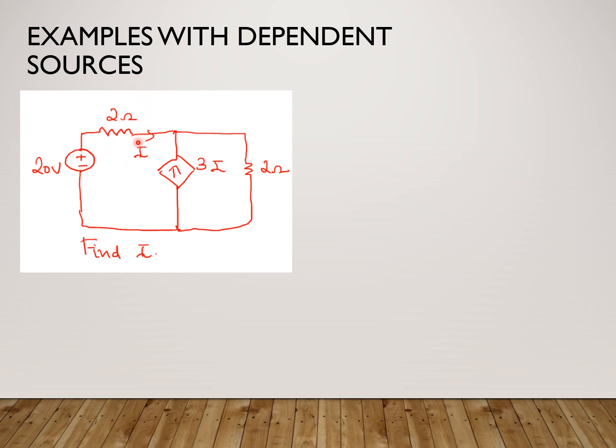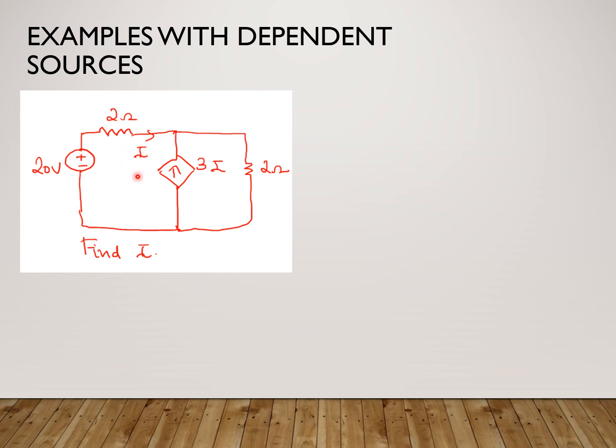So as we discussed earlier, if the current through any element is controlling a dependent source, then this element cannot be used in a source transformation, which means that I cannot convert this 20 volt which is in series with 2 ohm. So maybe we could have converted it into a current source, but this is not done here. Why? Because the current through the 2 ohm is what is controlling the dependent source. So if you do a source transformation over here, it would change the circuit as such. So normally what is done is we retain this element as such till the end. That is what is normally done.